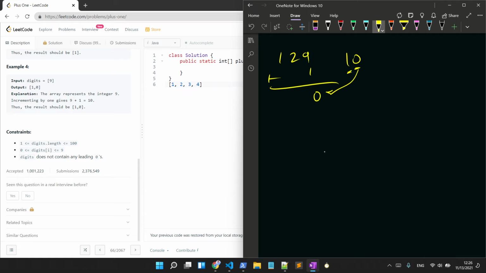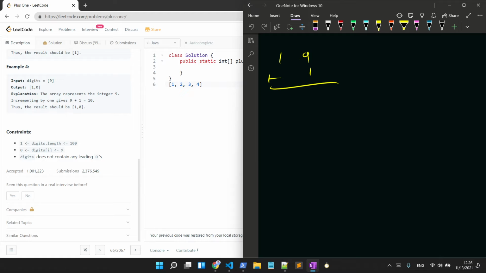So you take this value and put it here. And then you do the same thing: 1 plus 2, 3, which again would be obviously 3. So you take this value, put it here. You take this value, which is the 0, put it here. So the answer is 130. Again, not super complicated, it's just basic math. It's more about figuring out how to put that into code.